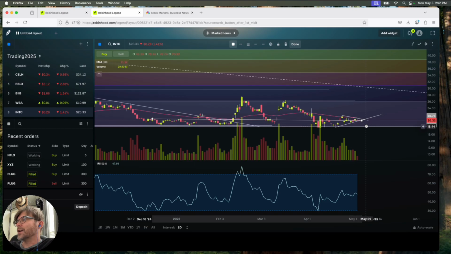If it was right here, I would say that would be a good buying opportunity. So if it drops, it's a good buying opportunity. If it goes up here, well, then you just watch and see if it goes back down. If it breaks through and confirms, then you're off to the races to the next support line.